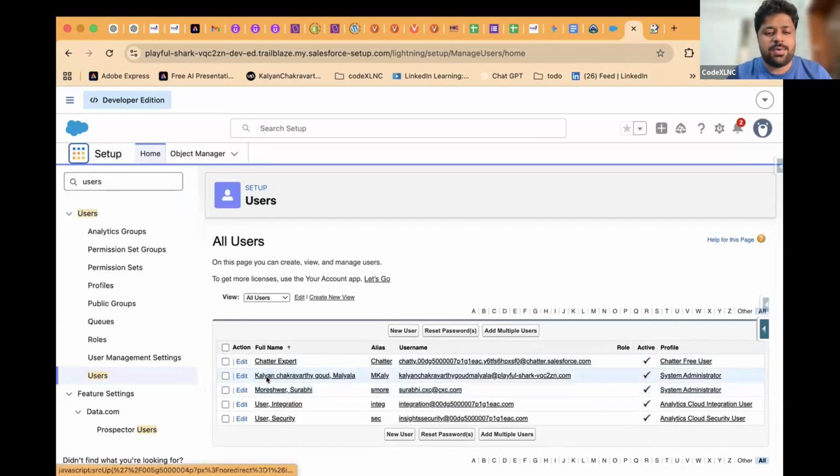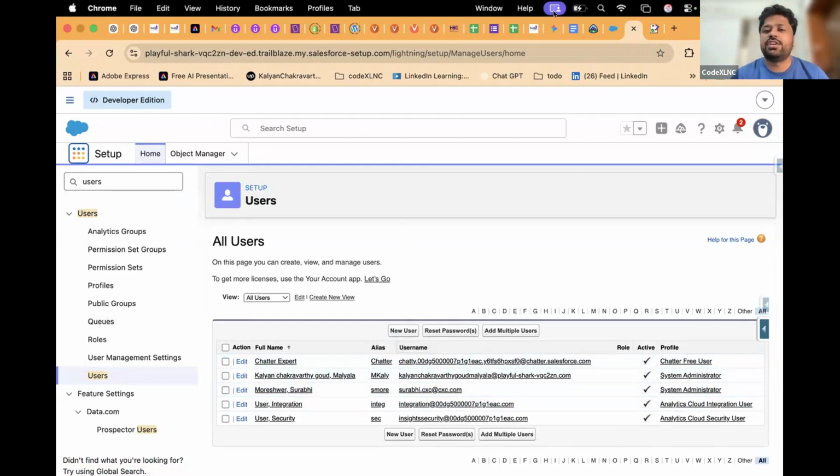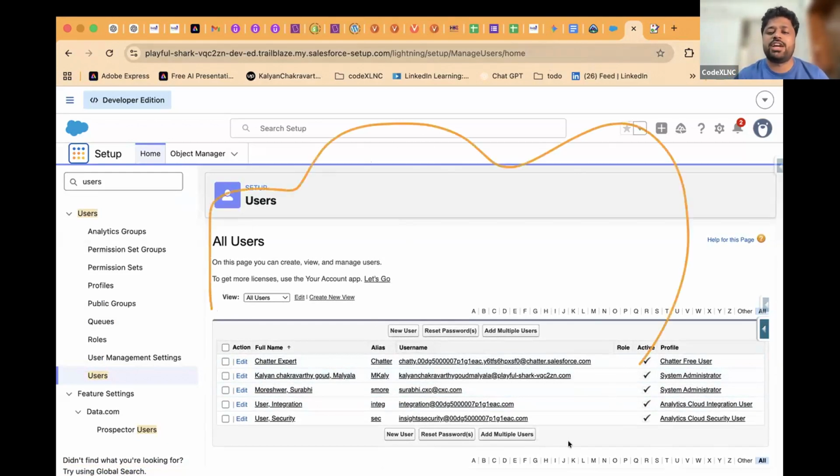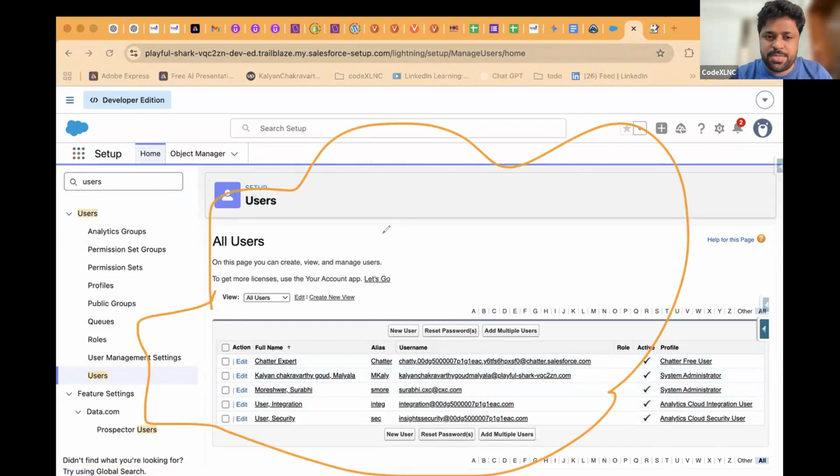So, this is how we can add the user, freeze the user, deactivate the user, and edit the user. This is about user management. Now, the first stage is completed. That means a new user came into your cloud, your organization, your platform or your application, let's say.